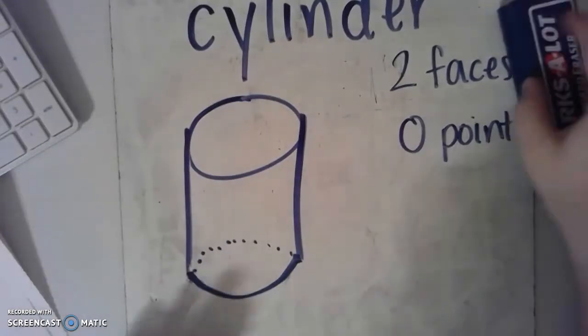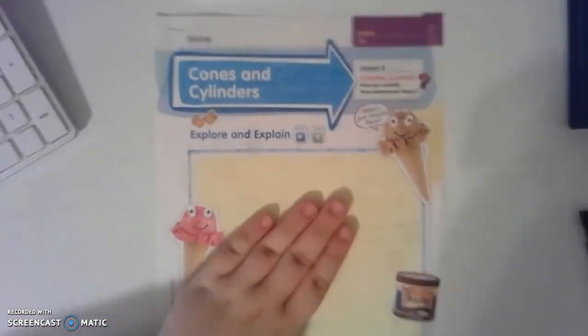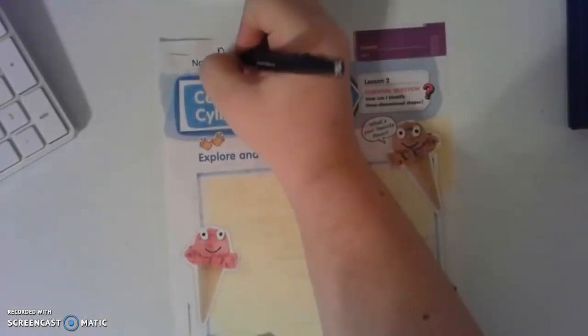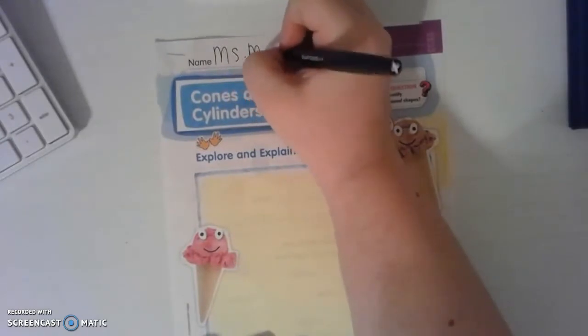Perfect. Okay, we're going to erase all of this. Get rid of this. Put this down here. Okay, here we go. So now it's your turn to practice drawing these. I want you to practice on this front page first. First, put your name at the top. Miss Martin is forgetting.